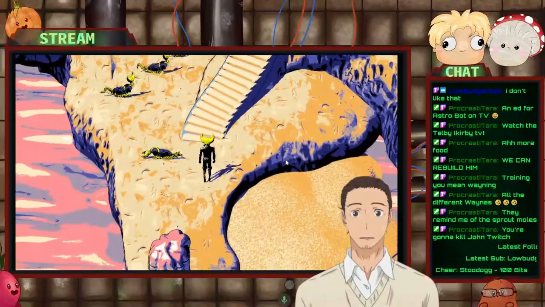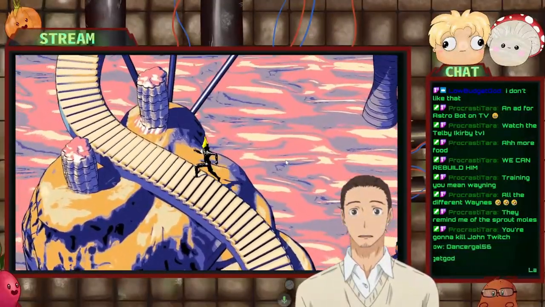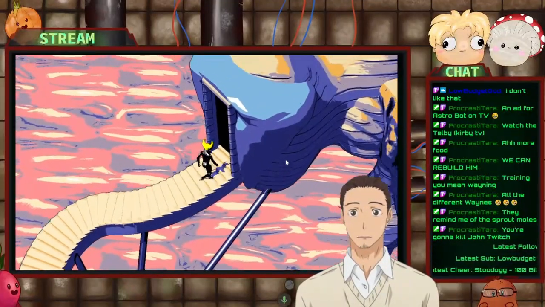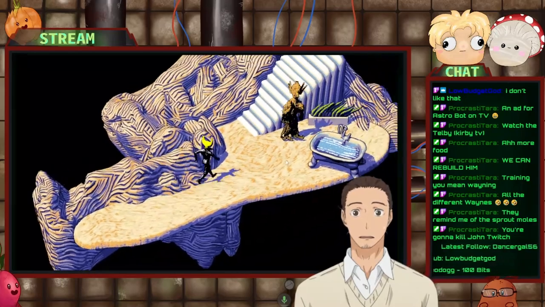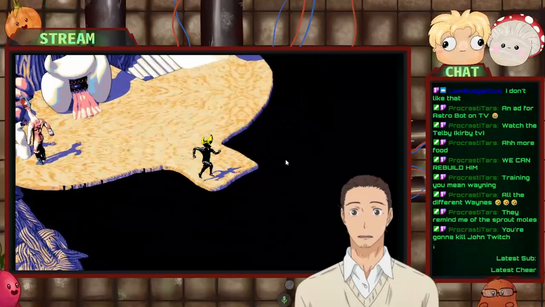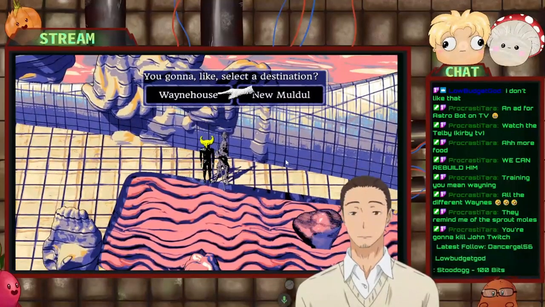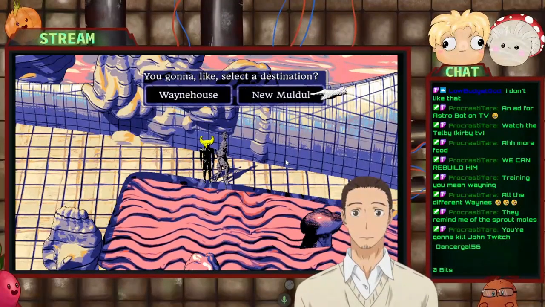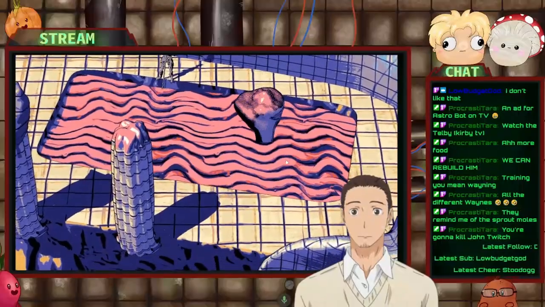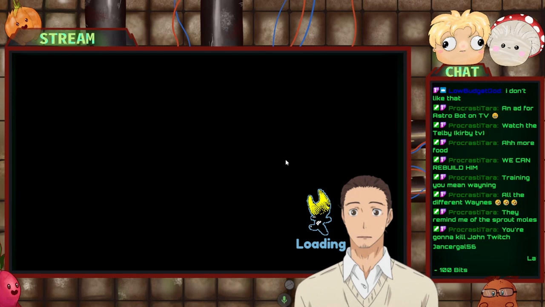Why are all of these... So, the Wayne hatchlings, they start out in the afterlife, and then they grow into new Waynes, and then they're sent up, and then they're sent to the Waynehouse. So does that mean that we're, like, weird outsider creatures? Some sort? New Muldul, yep. Are we, like, angels or demons or something? Like, what are we?